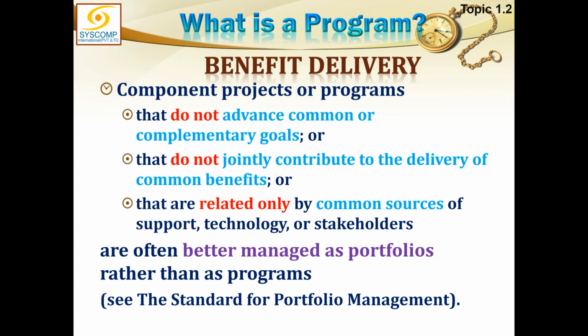And if they are related, but in some other way, like they have the same client, the same technology or same stakeholders, that is a classification, that is not a relation. So if it is a classification, it is better managed as a portfolio. So in all of these three conditions, this does not qualify to be called a program. That may be called a portfolio or a sub portfolio or whatever you want to call it.